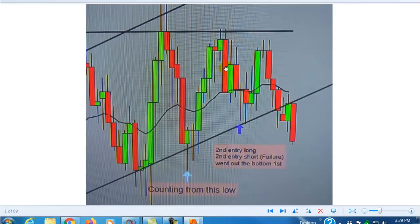But just make sure when you get between two major points like that, that you're not going to know exactly what's going to happen. So what do you do? Well, anytime you don't know what the market's going to do, or you're not quite clear where prices are going next, you don't do anything, because if you take a trade right here, you're just gambling. And what happens to gamblers? They don't make it in this business. They lose. We're not gamblers. We only take very high probability trades so that we keep our win rate very high.